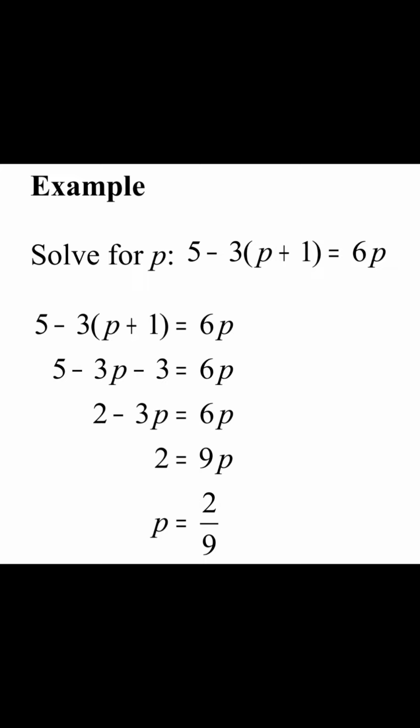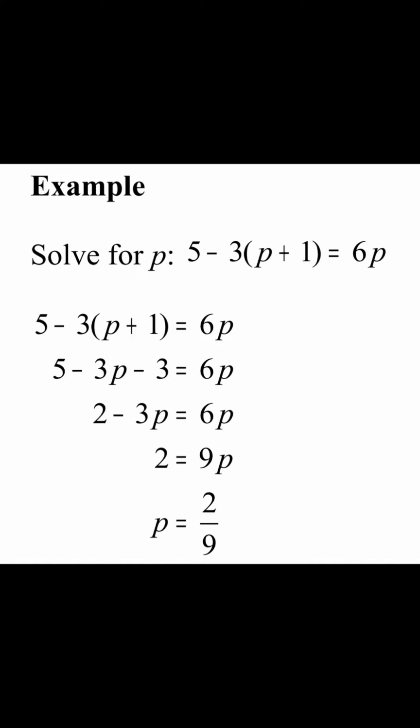Okay, if we look at this third line now, 2 minus 3p equals 6p. Now, what's been done there is they've taken the 5 and the 3, and it's just become subtraction. So 2 minus 3p equals 6p. Yes, so 5 minus 3p minus 3 equals 6p. Right, so you might ask, how did they end up with 2? And how did they eliminate the 5 and the 3? Let's have a look at that one closely.